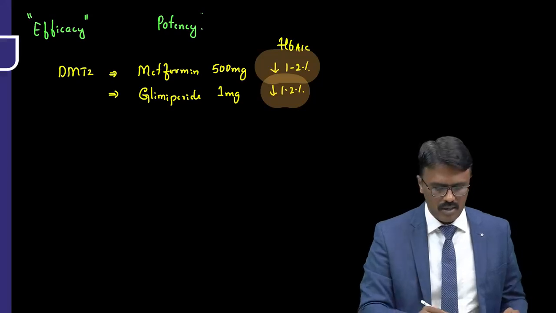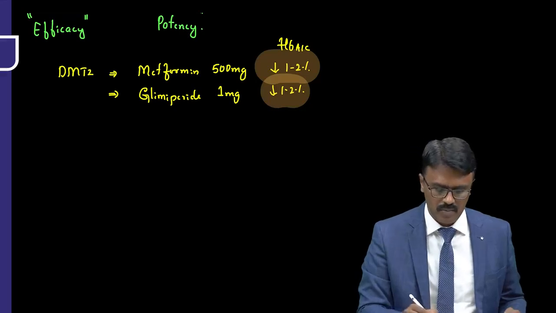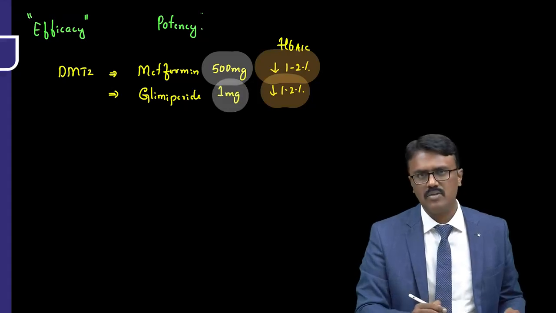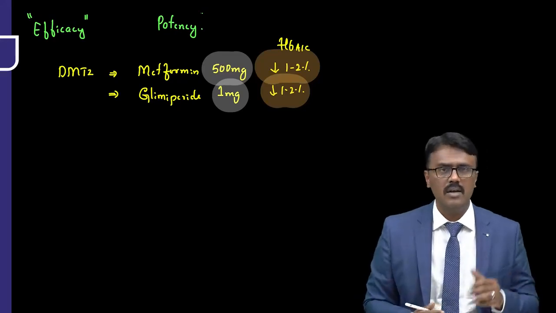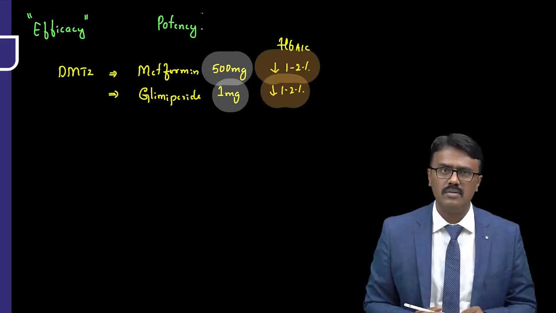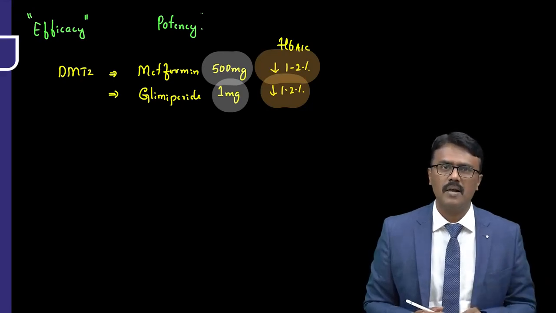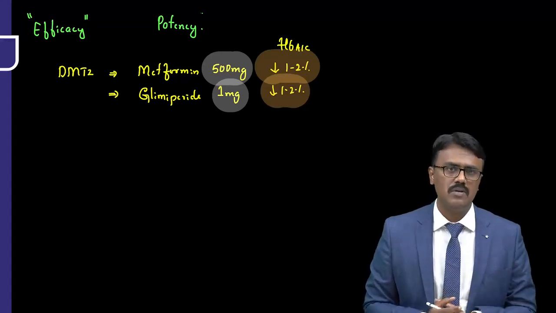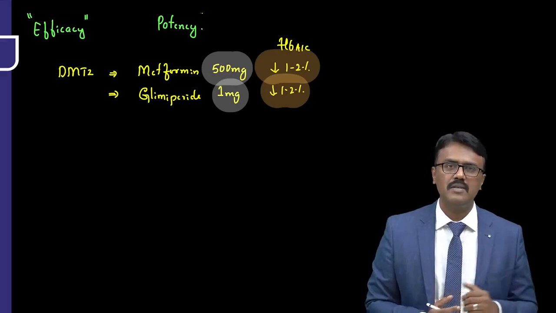Now, should I tell the dose is more important? Accordingly, if dose is more important, 500 mg is too much and 1 milligram is very less. So we are not worried about the dose because most of the patients come to the clinic saying, sir, you have written so much high doses. The drug will work only with that dose. If I don't give that much dose, the drug will not show efficacy. So dose is not much important. That means potency is not more important. What is more important is the response, that is efficacy is most important.